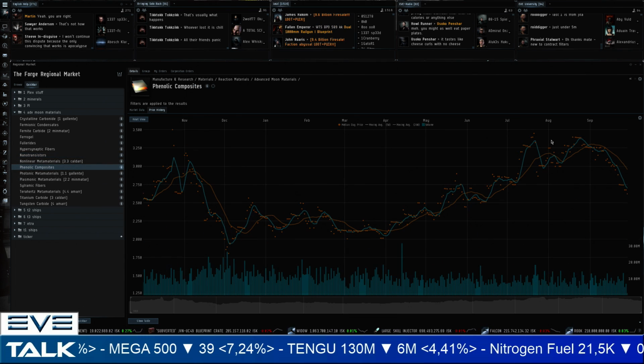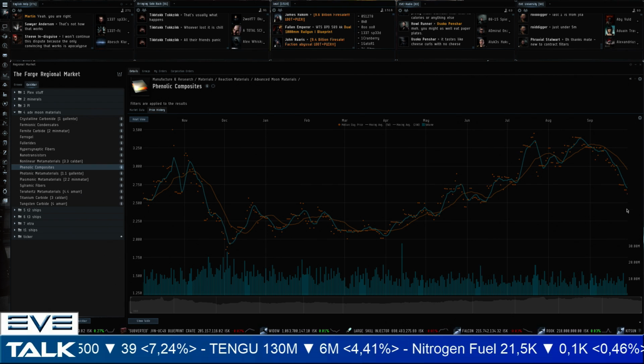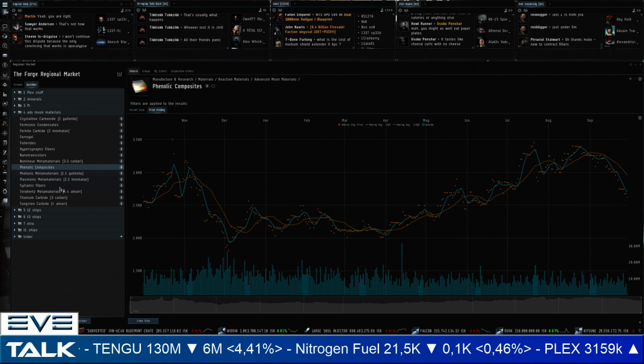Phenolic composites, look at the pressure again and the acceleration as well, going down towards 2,500 ISK. We're looking for 2K as a definite low. We're not there yet, but give it a couple of weeks, it might definitely happen.